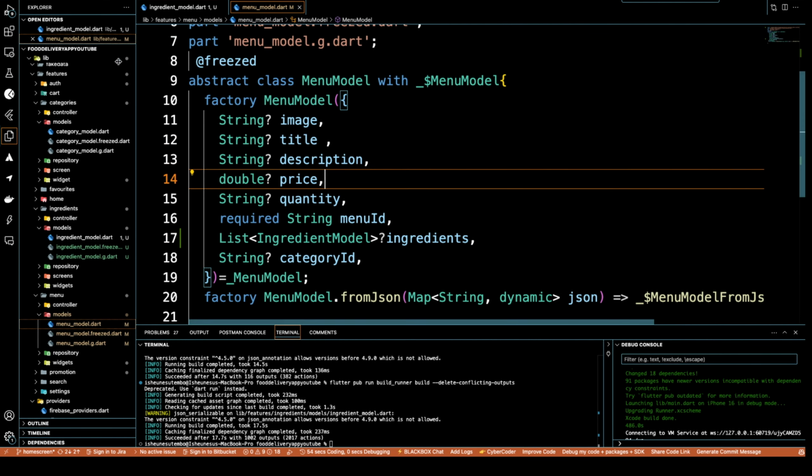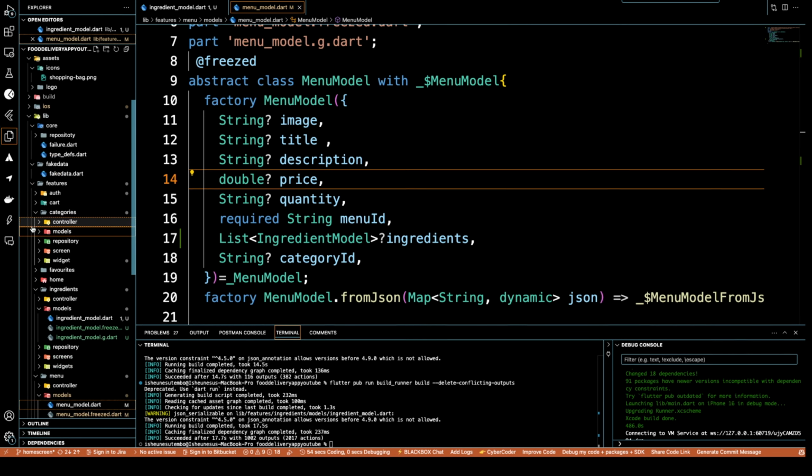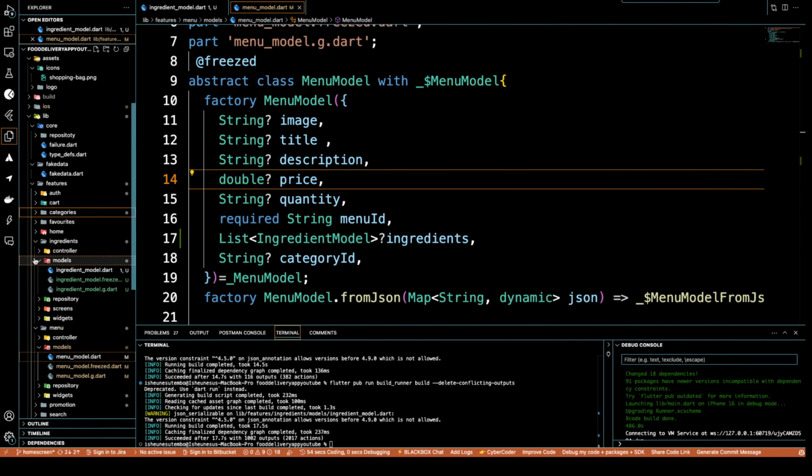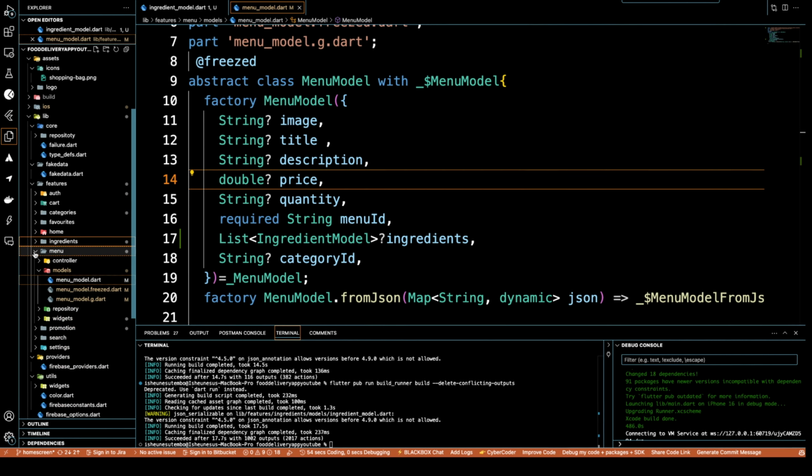So let's close this folder right here, the categories folder, all these folders.